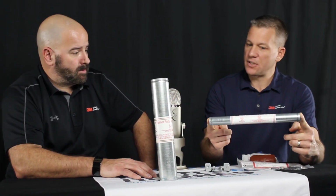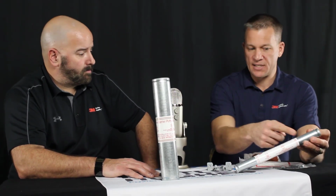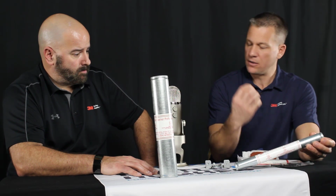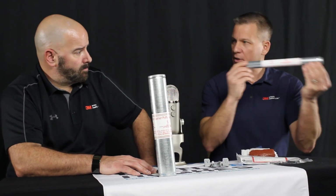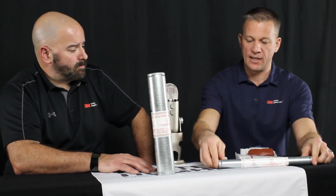It comes in three sizes, 1-inch, 2-inch, and 4-inch diameter. And the device comes in a 12-inch length with rolled edges. It's held together with a PVC sticker, so you can actually open the device to address existing cables, or more commonly, utilize it for new cable installations through walls.